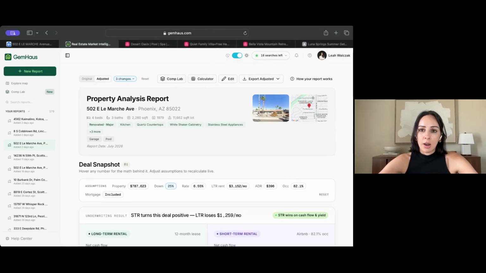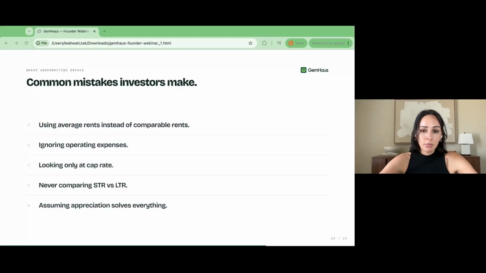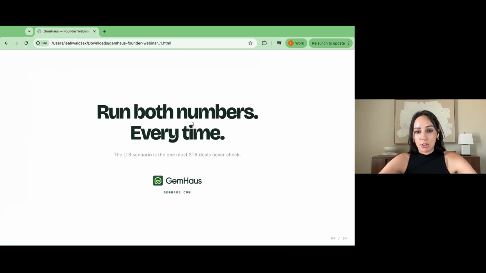And I think what we can also discuss is the common mistakes that investors make and how to avoid them. A lot of investors today will use average rents instead of looking at the comparables.